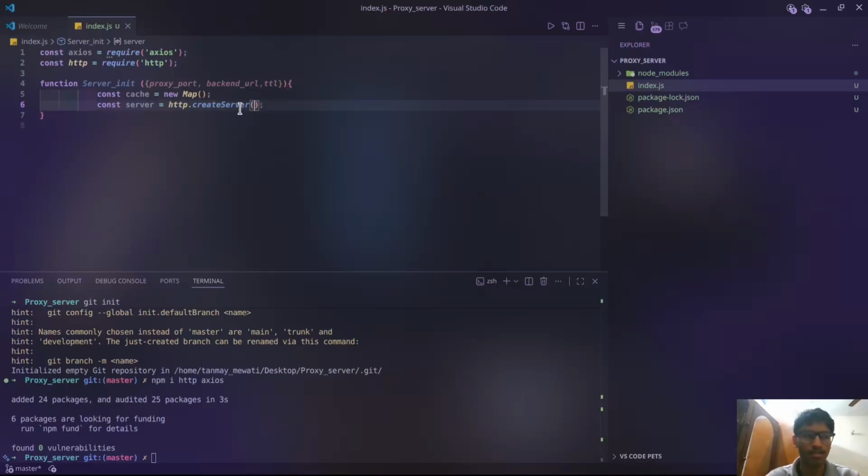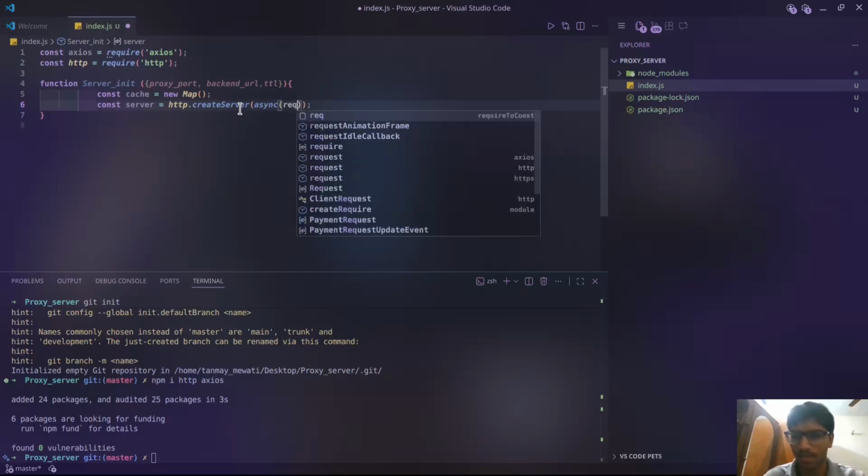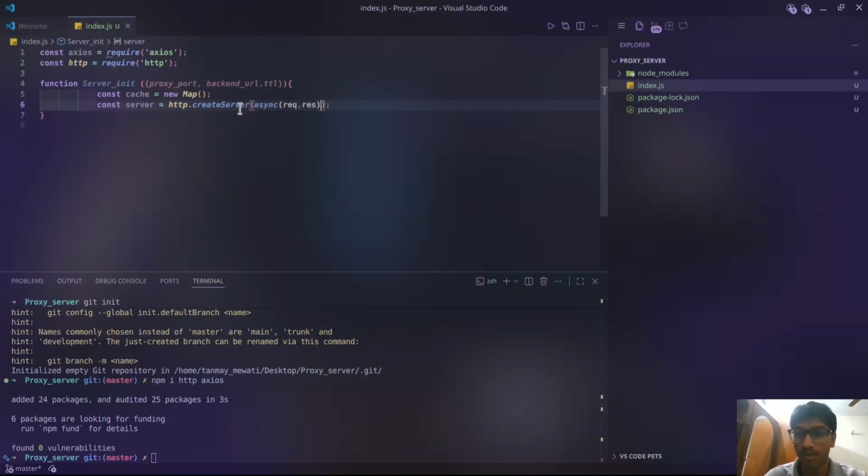This thing will take async, request and response, and it will give a response to the user or to the backend or anything. I'm making this async because we need to call Axios. I will do await Axios. For that we need this async function. But anyway, Axios is always async, I guess, but I don't know. Just keep it that way.